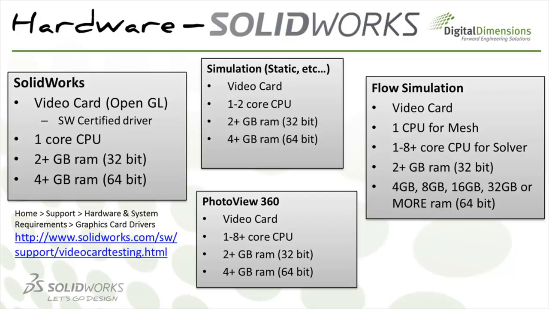Let's take a look at just the SolidWorks side of things. One of the first things that SolidWorks is looking for is an OpenGL video card, mainly because SolidWorks is looking for a business professional graphics card, and that's OpenGL, where it only accelerates a single window at a single time, as opposed to a gaming card where you're accelerating multiple windows at the same time.